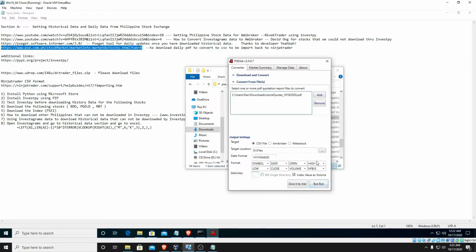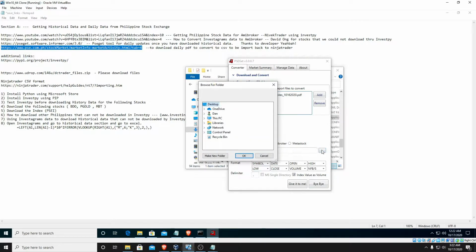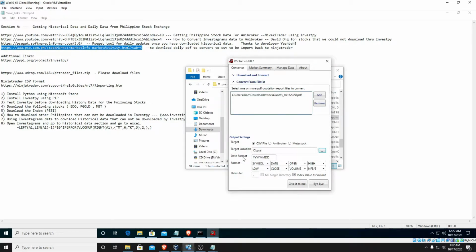And then the files, right? Where do you want to save the files? I normally would like to save it in my, I have here the PSE. This is another program that I use. So let's save it here. So everything is good. Make sure PSE, C, then your date, symbol, open, high, low, and close.